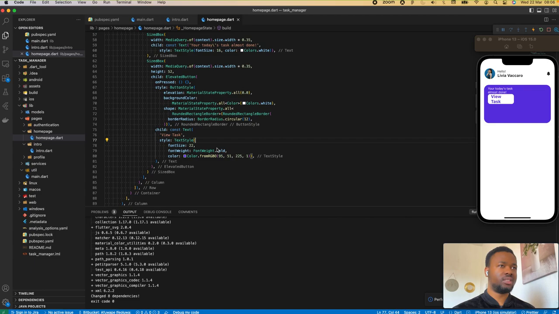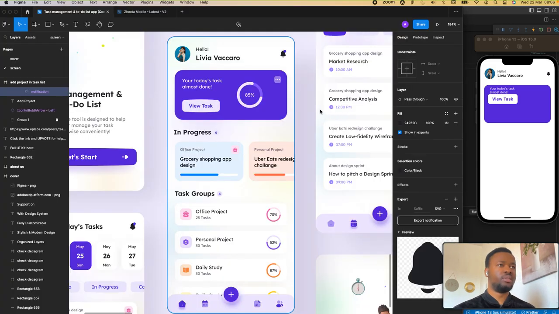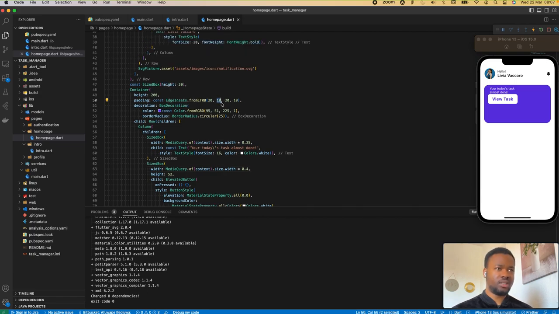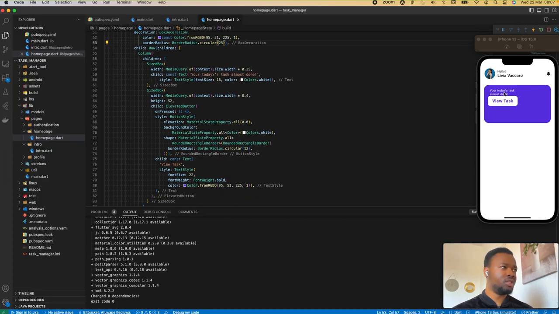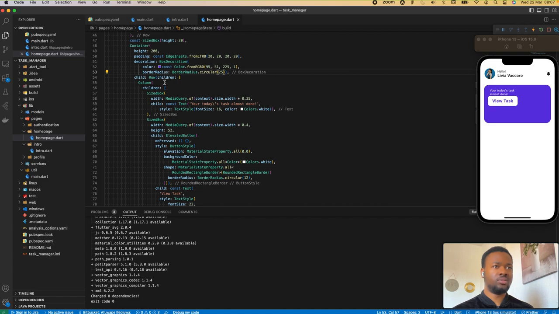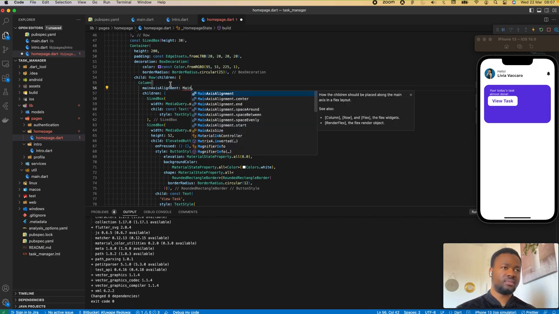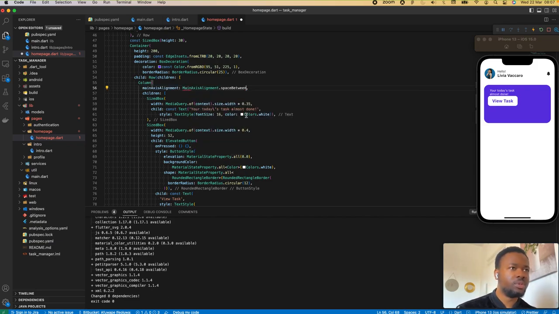Yeah, so we have that. So we have to increase this button width to like 4. Let's see whether it takes. So next thing I want to do is split this down. So it looks like, to be honest, this actually requires 20 as well. Yeah. So next thing is our column that we put this text and this in, we're going to just do a space in between for them. So it's also main axis alignment, space between here, so that they split themselves here.